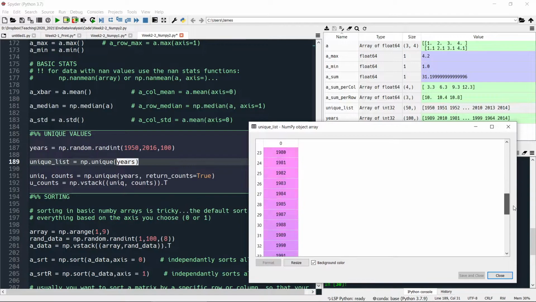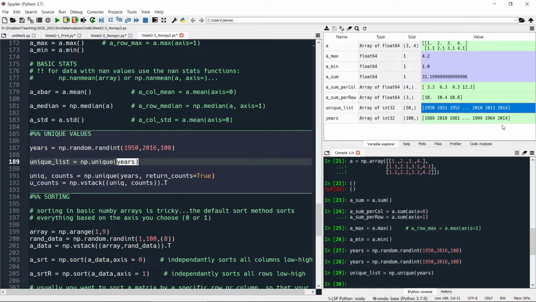In this case it comes out sorted, and most of the time it will come out sorted like this. We have most of the values from 1950 to 2016, but not all of them. We're missing 2015, that didn't come up, and there might be an additional one or two that we don't have. So unique gives us just a list of the unique values.